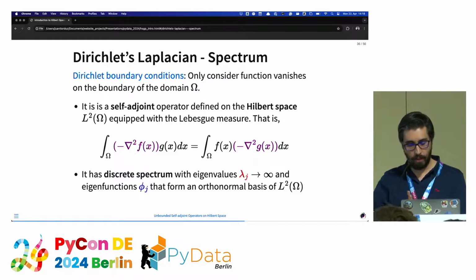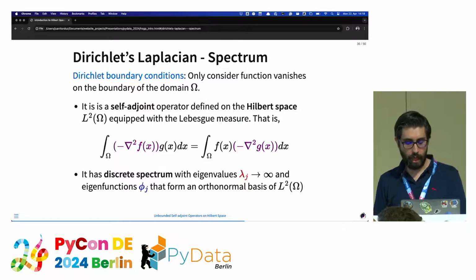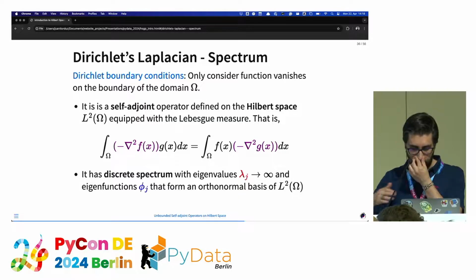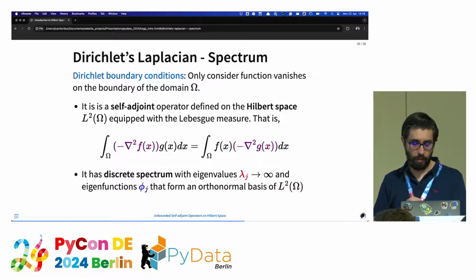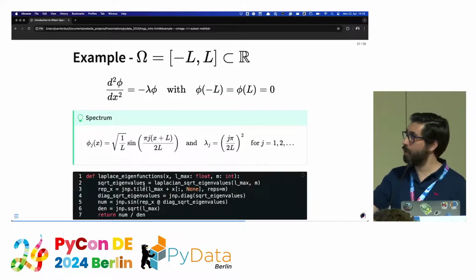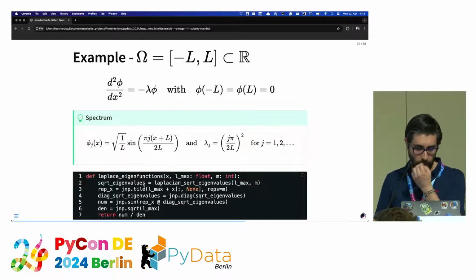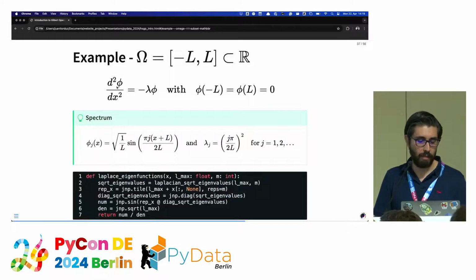So this operator on the set of functions that vanish on the boundary actually has a discrete spectrum which grows to infinity, and I have eigenfunctions which I can compute. And why can I compute them? Just because you know how to solve this differential equation: which function, if you take the second derivative, would give you minus that function and vanish at the boundary? Well, these are the sine functions.